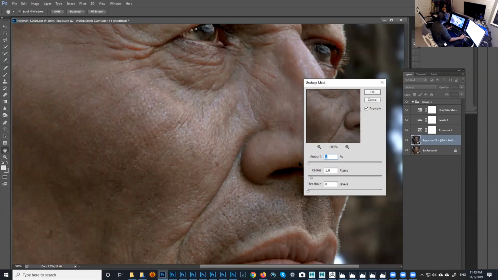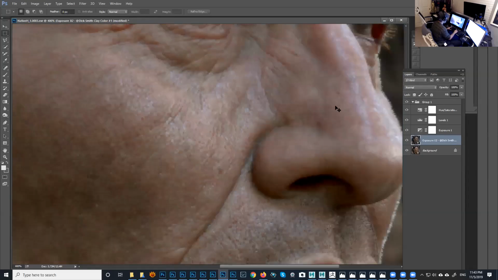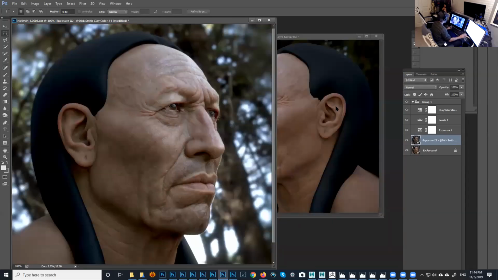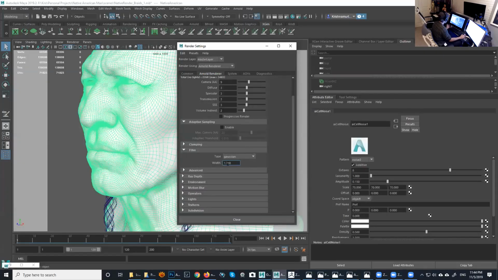So that's why if you go softer like this, it feels more like skin. It has the subsurface in there, there's a little softness within the pores and everything. So it always looks more realistic if you have something a little bit more soft. So I would say try to avoid using extreme sharpness on everything. So yeah, I was using 1.6 here, but maybe I'm gonna increase to 1.7 and give even a little bit more softness to it.